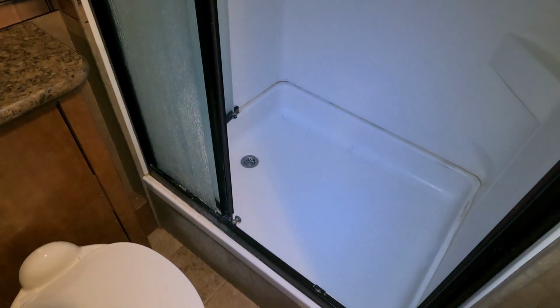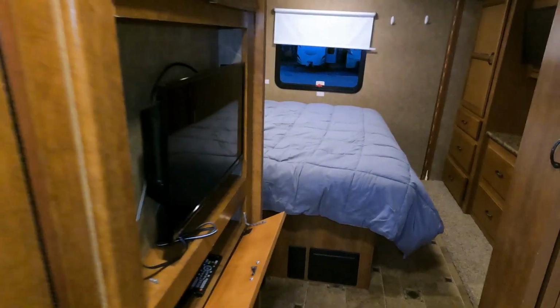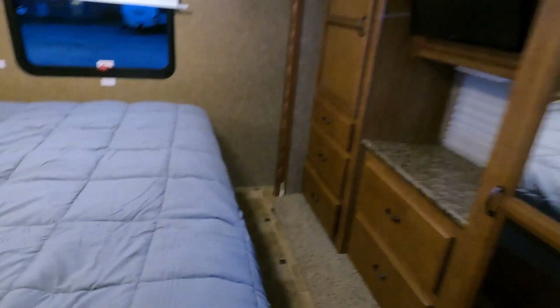I didn't even turn the light on in the bathroom. I'm sorry, guys. Bathroom, you do have a big stand-up shower, skylight. Everything looks good. Countertops look good. Got the china toilet, storage here, medicine cabinet, so all that's good. Not a huge bathroom, but like I said, the majority of the room in this motorhome is set up for sleeping a maximum amount of people. But you do have a solid sliding door for privacy here in the bedroom, so you can isolate it from the rest of the RV.